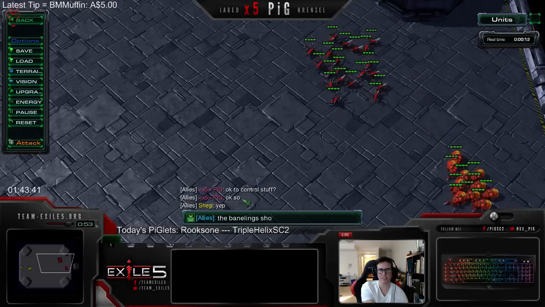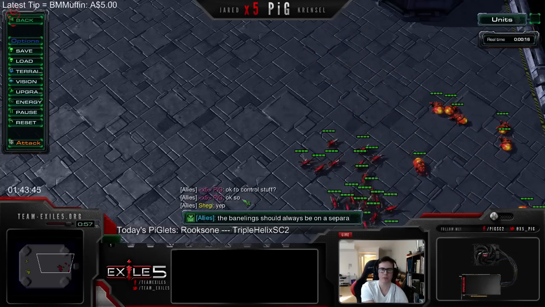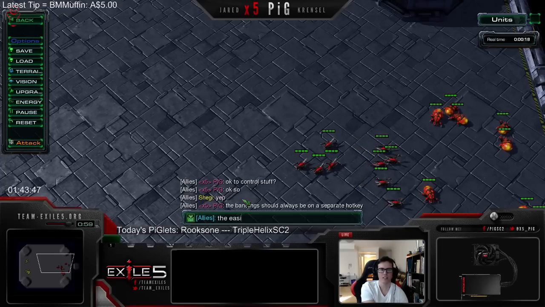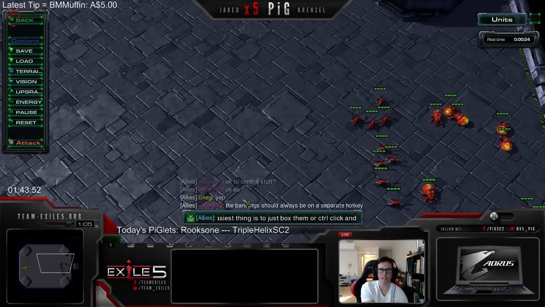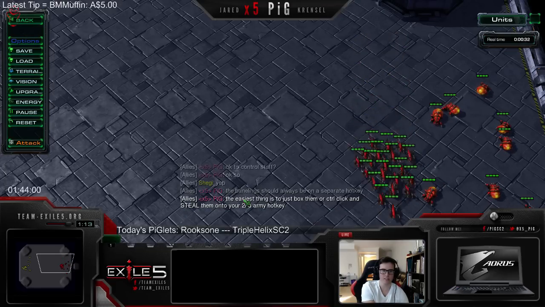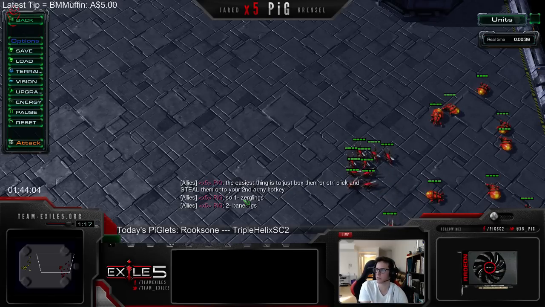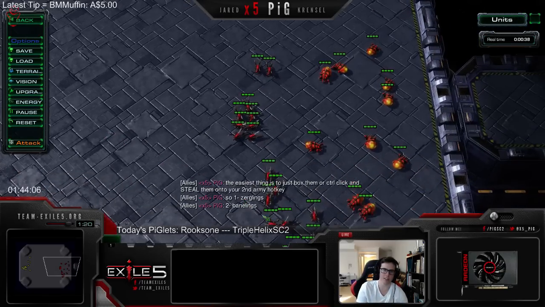So the banelings should always be on a separate hotkey. The easiest thing is to just box them or control click and steal them onto your second army hotkey. So one Zerglings, two Banelings. Now obviously those hotkeys might not be one and two depending on your own hotkey setup, but you get the idea. You always need to have them on separate hotkeys.